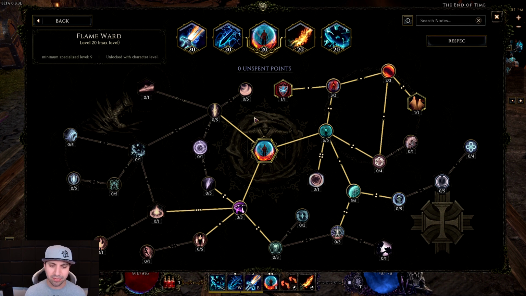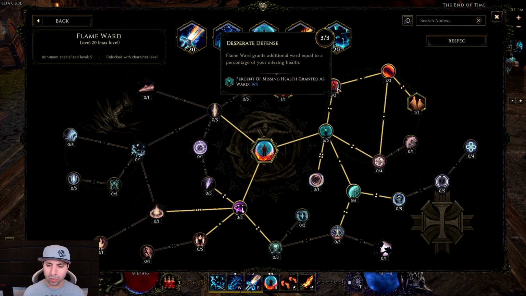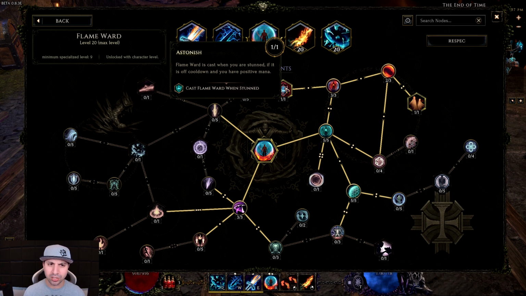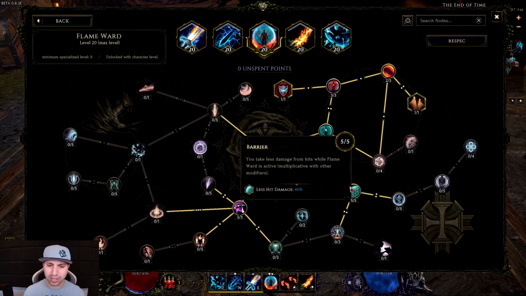I absolutely love this skill. I literally always build it out the exact same way. Give you a second to look at it. Okay. 3 in Dilation, 5 into Stalwart Defenses, 3 into Desperate Defenses, 1 into Astonish, 2 into Fuel the Flames, 1 into Duel, 5 into Barrier.